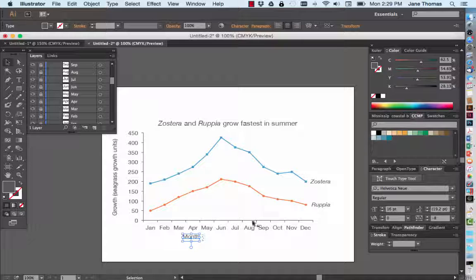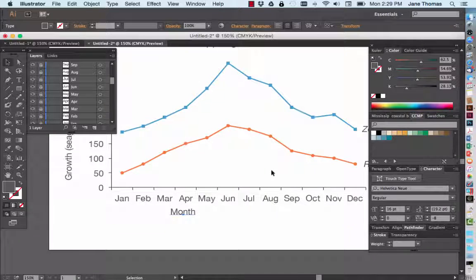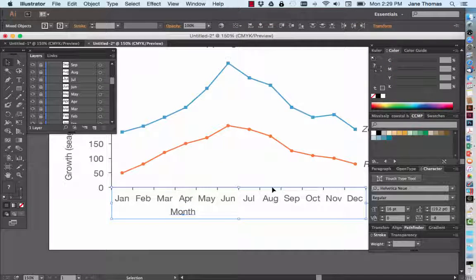And so we want that to line up with the x-axis. So to do that, we select the label, hold down Shift and select the x-axis line. Then click the x-axis line once more and you'll see it's kind of highlighted, which means that's the anchor that we're going to align the text label to. And so up here at the top we have our align functions. So I'm going to choose horizontal align center, and then that just moves the text label in line with the middle of the x-axis.